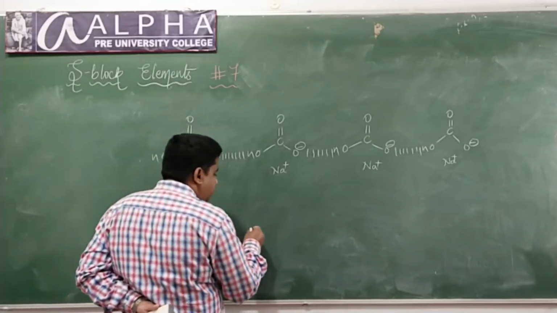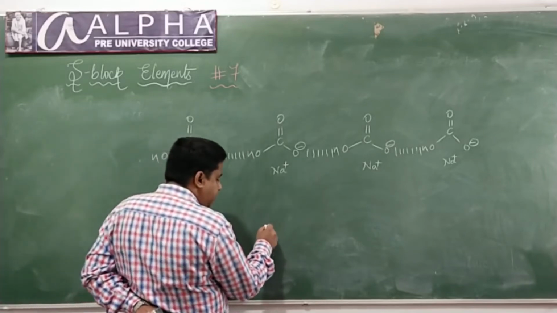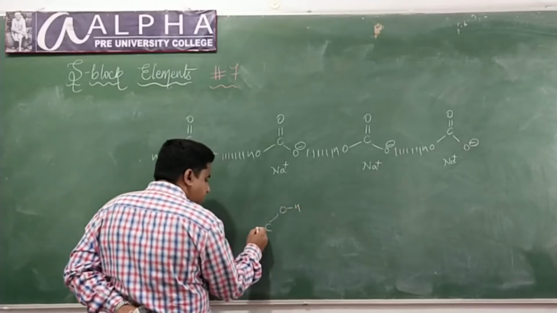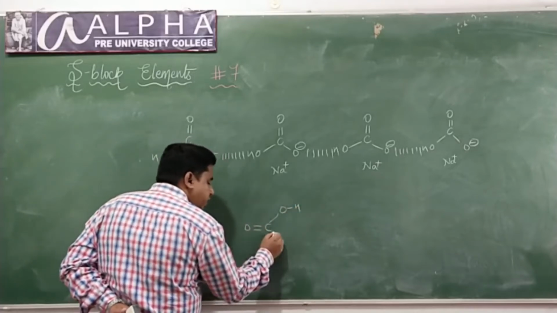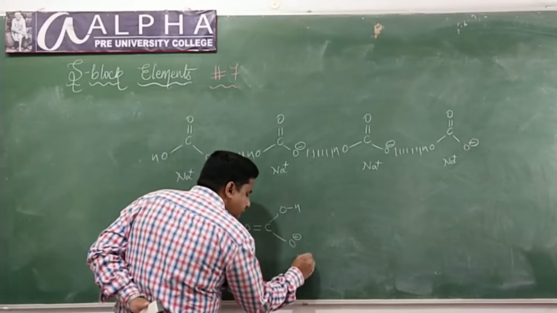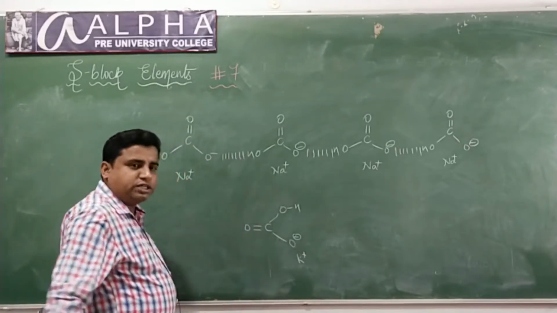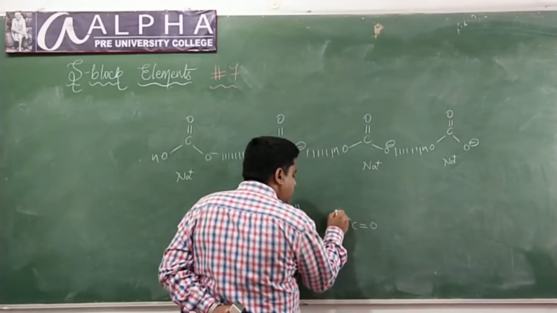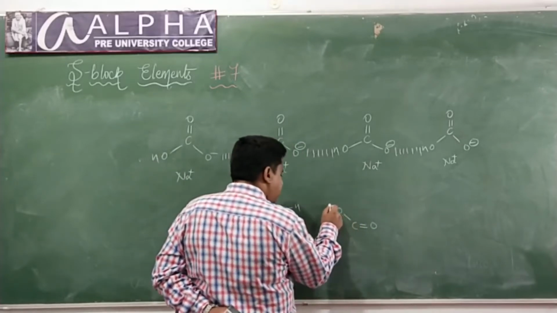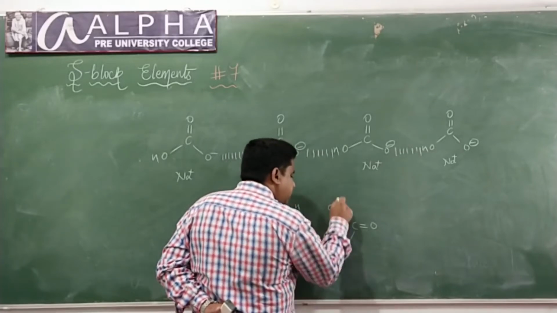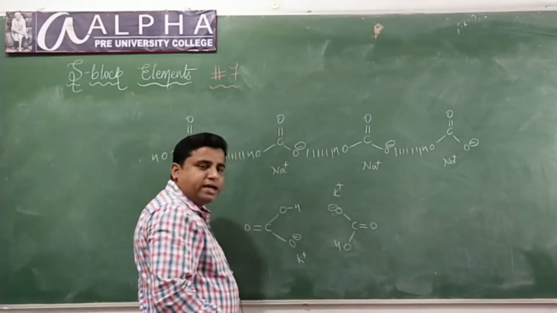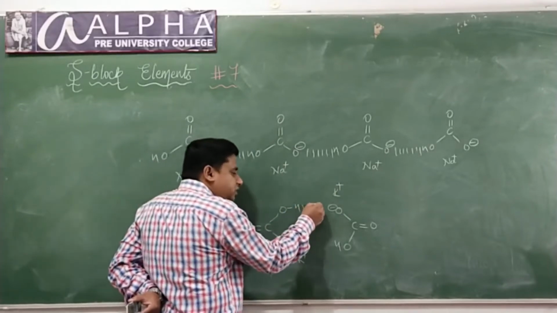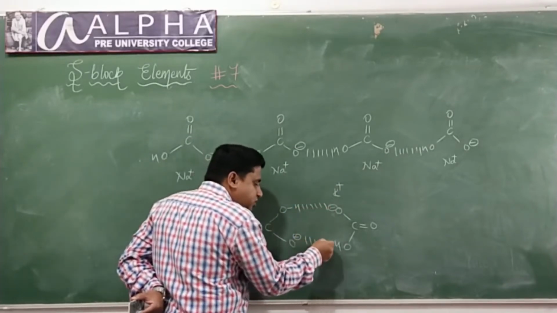What if you consider potassium bicarbonate? Look at the bicarbonates of potassium. It is C double bond O, O minus K plus, potassium bicarbonate. This is one potassium bicarbonate and this is another potassium bicarbonate, with O minus, OH, K plus. These two will form hydrogen bond here and these two will form hydrogen bond here.